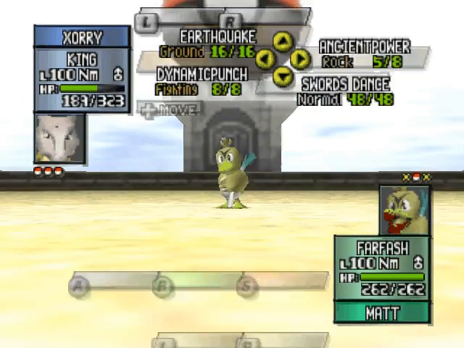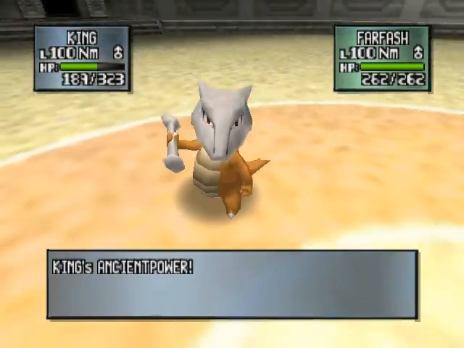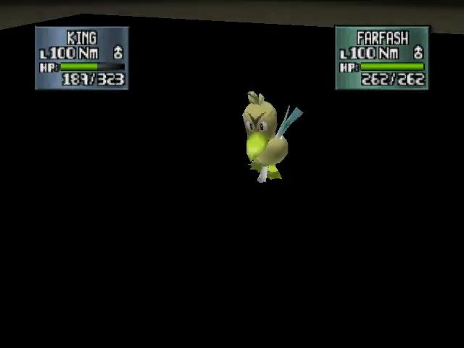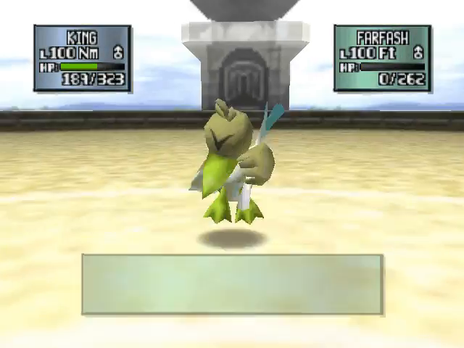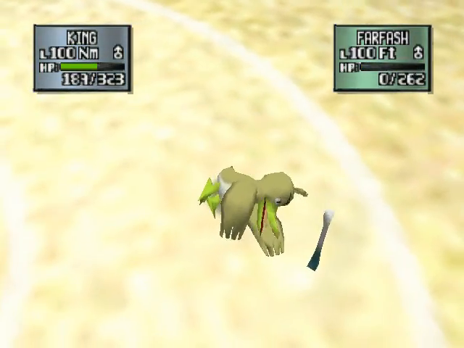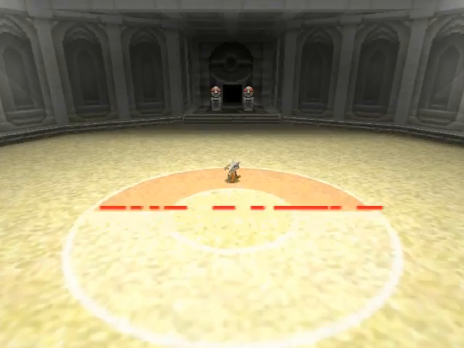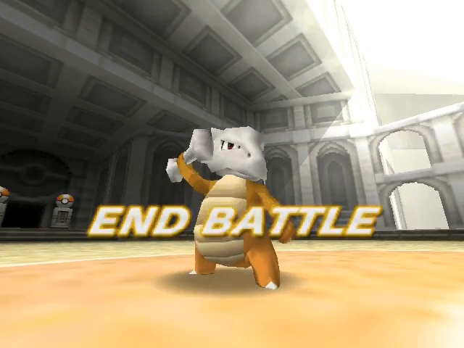So its last Pokemon is Farfetch'd, and that is quite hilarious, because I'm pretty sure that'll take it out in one hit. Yeah, definitely will. So Farfetch'd just collapses. And so that was pretty quick there. So good job, Marowak, being a boss. That's why you are the king, though.